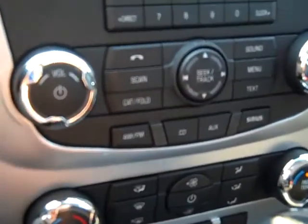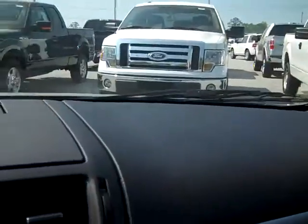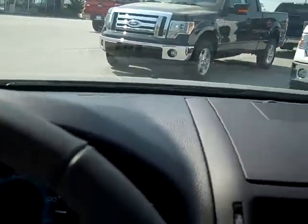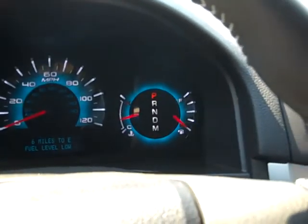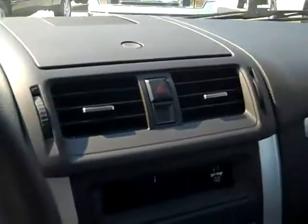It does have roll stability control, advanced trac roll stability control, which is a computer-driven system that uses 4 wheel speed monitors and a yaw sensor, detects inequality in wheel speed and lateral movement, and corrects that by braking the wheels individually. If it needs to brake the right front or left rear, whatever combination of the two together or 4 together, depending on the situation, it'll do so and keep you from losing control.